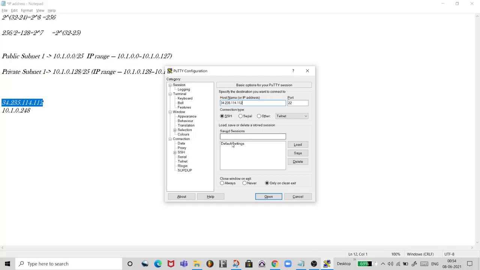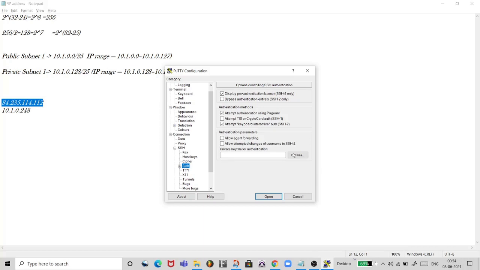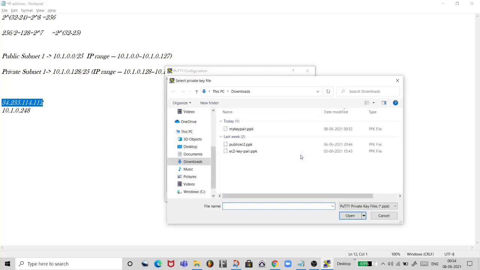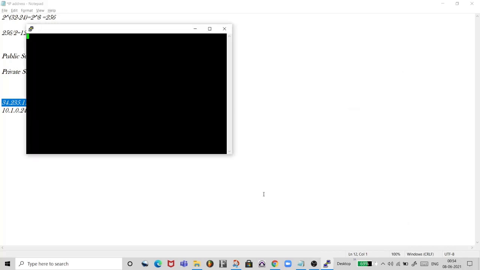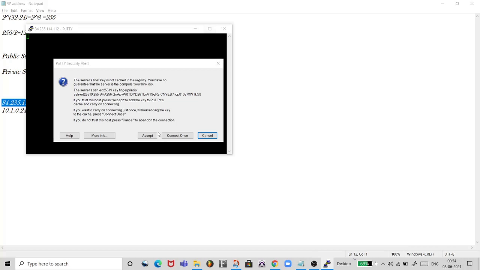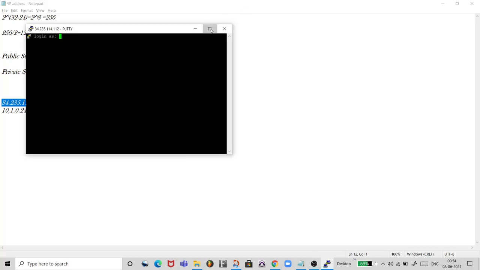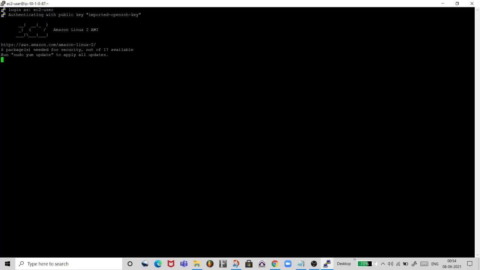Put it over here, and then click on SSH, click on auth, browse the ppk file that we saved a few minutes back, mykeypair.ppk, click on open, and then click on open. Let me accept it. Now let me log in with the username ec2-user.